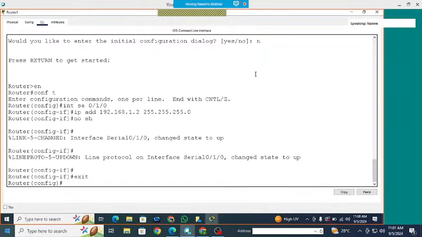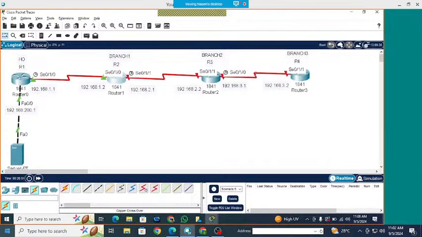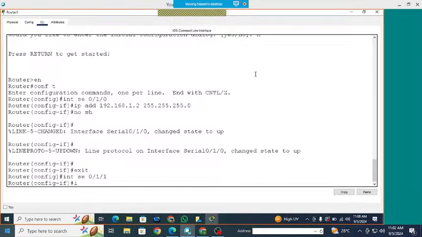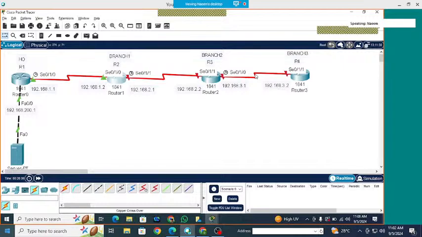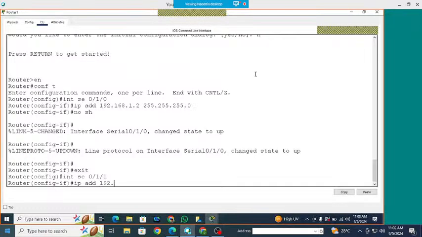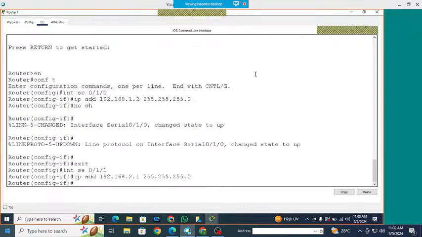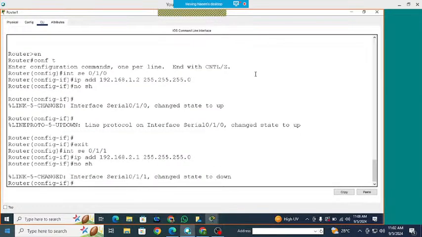Then you can go with interface 1/1. If you add 255.255.255.0, so this is for another command.